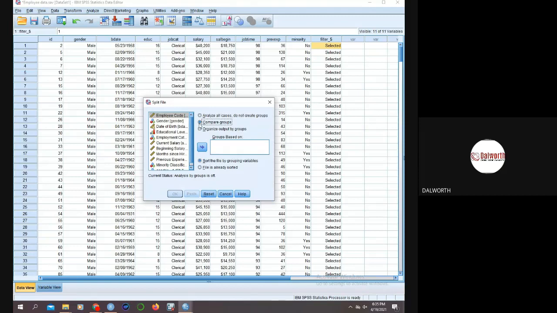I'll click the option compare groups, then select gender and use this arrow to transfer gender to that side. After that, I'll click OK.